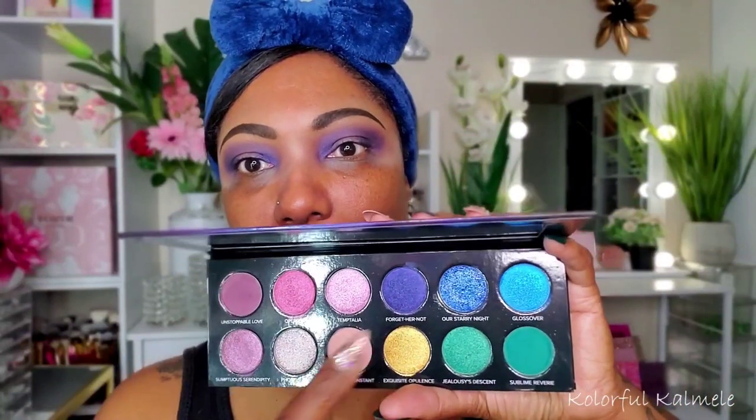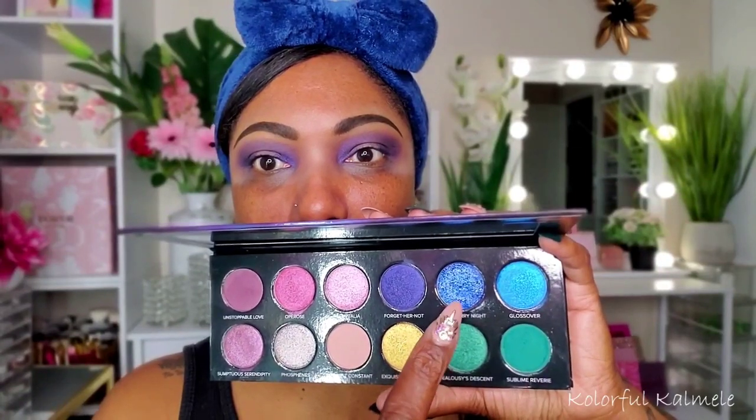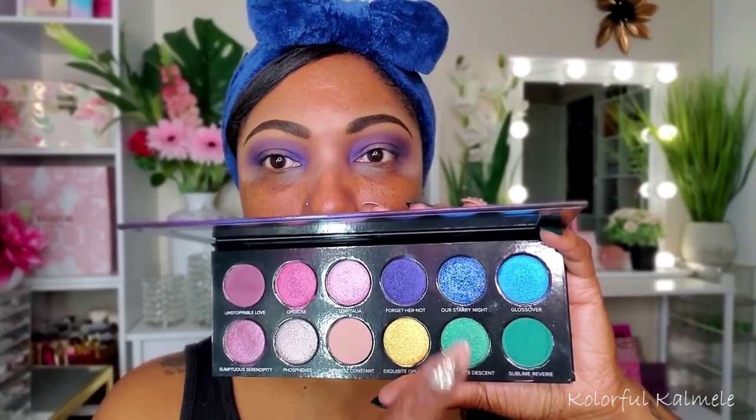I want to go in with, of course, some of the gorgeous blue shades. I think I want to take this one here and place that on my lid. They're really gorgeous, but I'm not going to do a cut crease. I'm just going to go in with this shade here, and that shade is called Our Star Night. And I'm going to use my finger today, you guys, okay? I know if you are a regular, you know I don't use my fingers, but today. And I didn't put down any type of glitter glue or anything like that. I really just want to go in and tap this on my lid because it's so pretty.